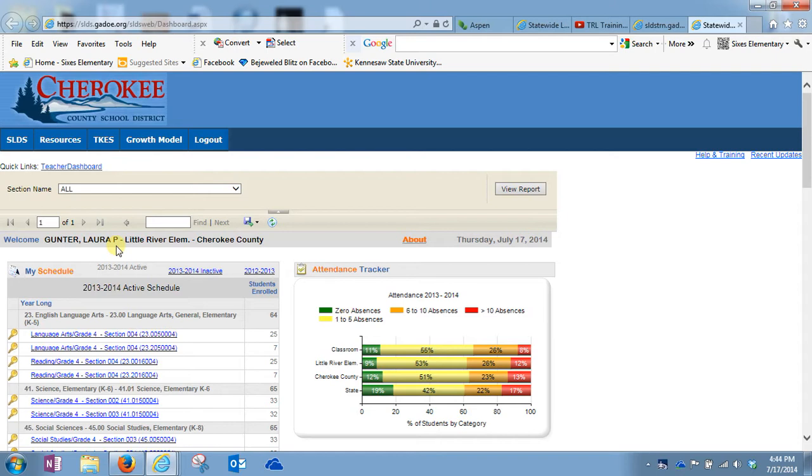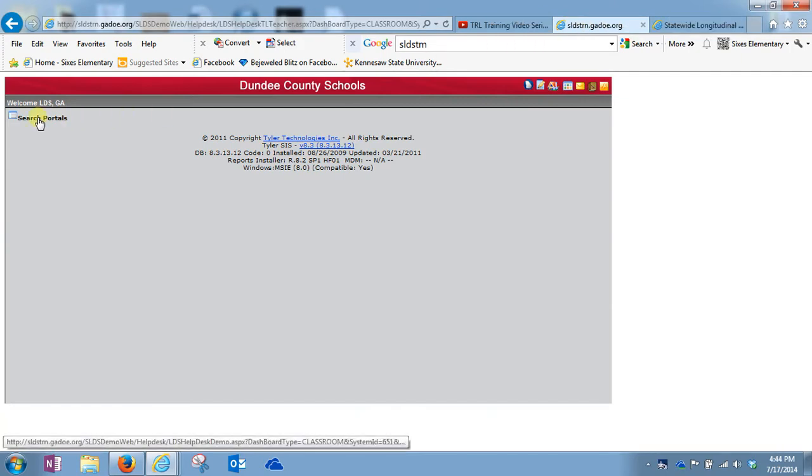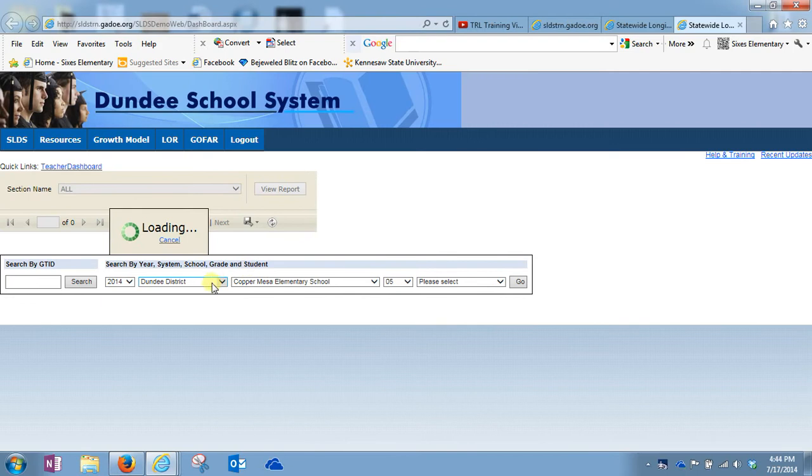As this is confidential information and this particular presentation could be out there for others to see, I'm going to close out of the Cherokee County site and version of this, and I'm going to go to a training site that they have available for us to use as part of the Student Longitudinal Data System, so that we're not using any confidential information and everything there is available to us.